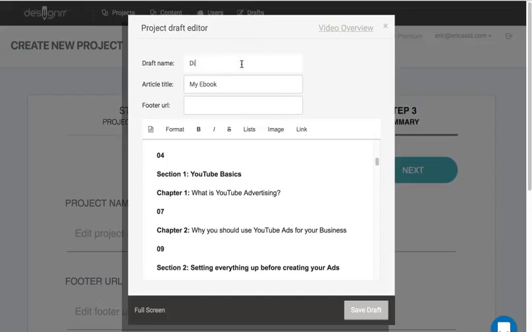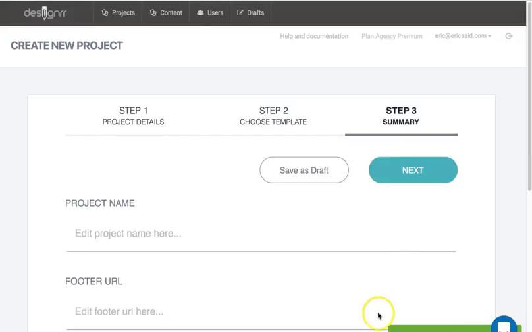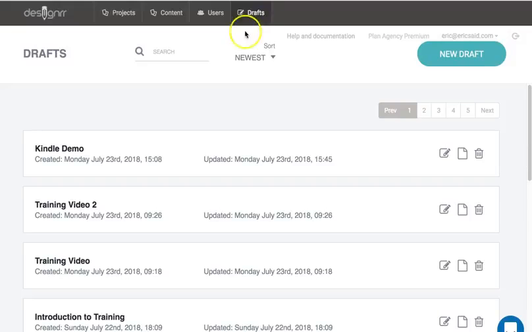Now I'm not going to do anything special with this. What I'm going to do now is simply save it. And I'm going to use it like this, okay? I'm not going to add anything else to it. I'm just going to save as a draft. Now, I've taken that from the importer and moved it into the draft editor, so there's no reason to be in the importer now.